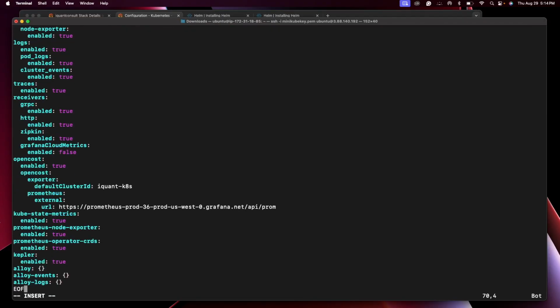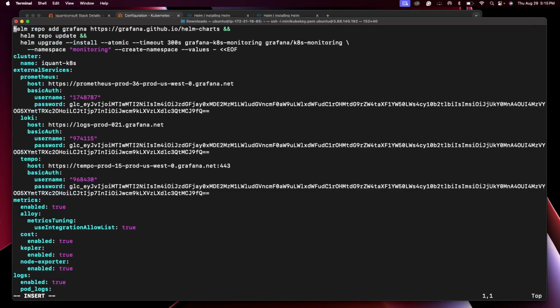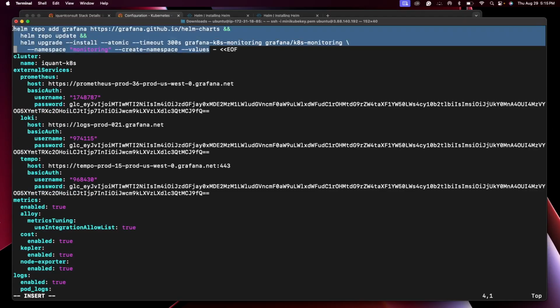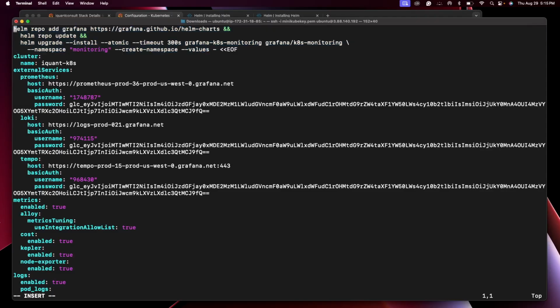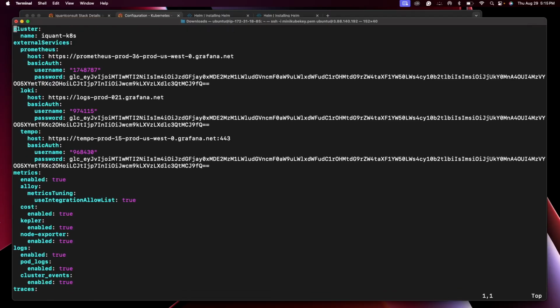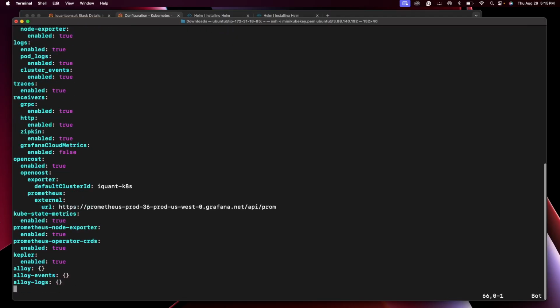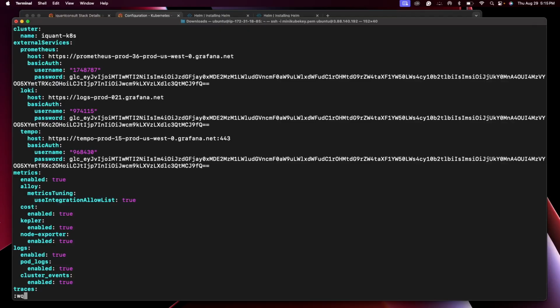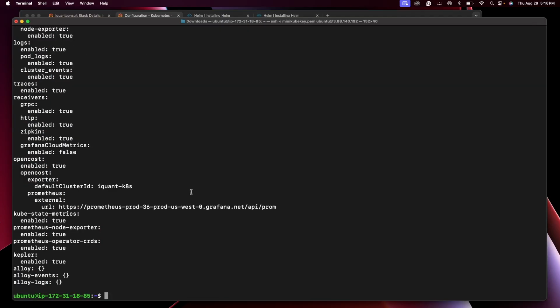I'll paste the script in here, and then I'll remove the EOF. I'll go up, basically just modifying it a little bit. I need this command to run on the terminal, so I'll copy it, and then I'll remove all of them. Okay, values.yaml looks like this.